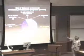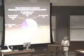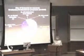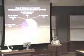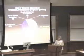Interesting, down here in the yellow: 68% of our respondents did internet research to select the school that they were attending when they took our survey. That is a whopping amount. If your web page is not up to date, if you don't have good information, if your students can't find the stuff that they're looking for on your web page, they may not attend your school.